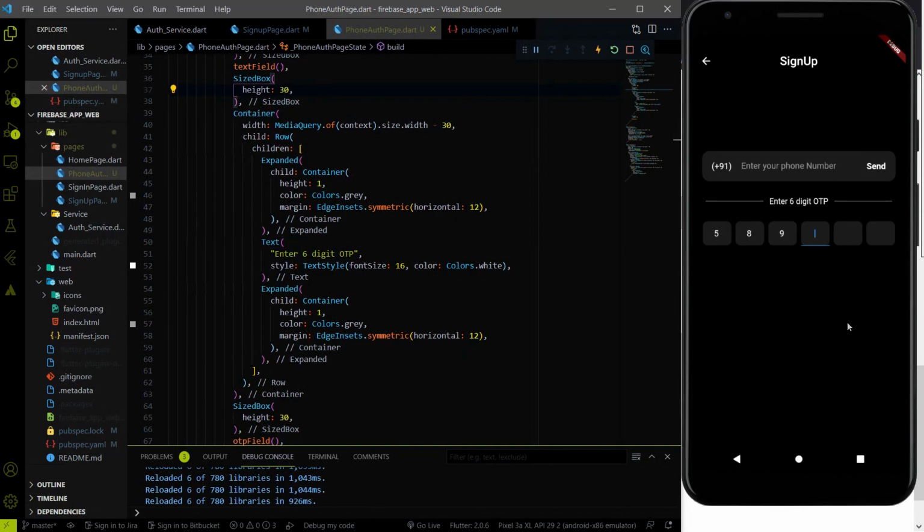We also have to add a timer which will show how many seconds are left to resend an OTP. So let's work on the timer as well.